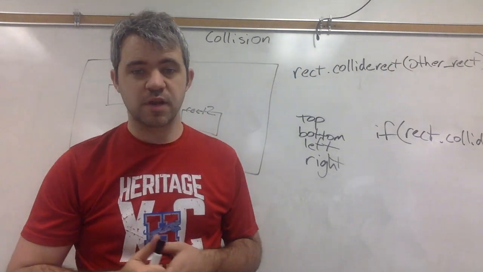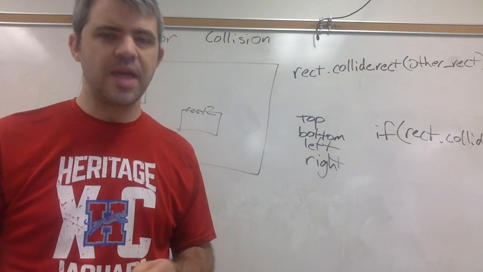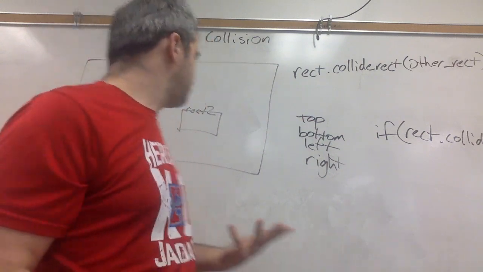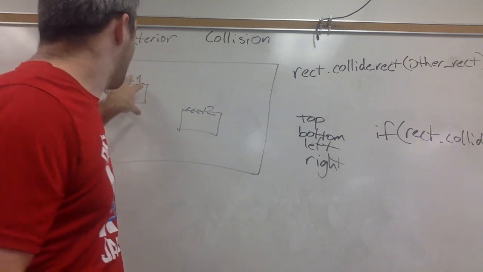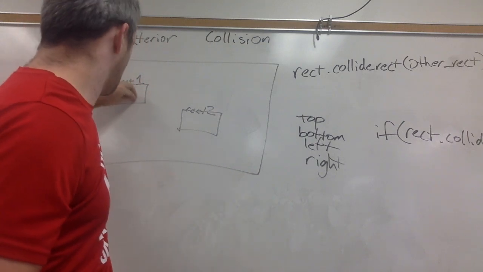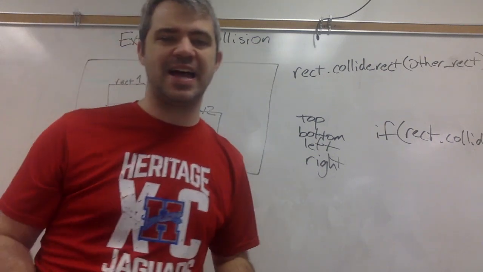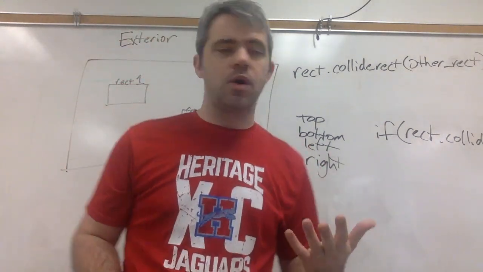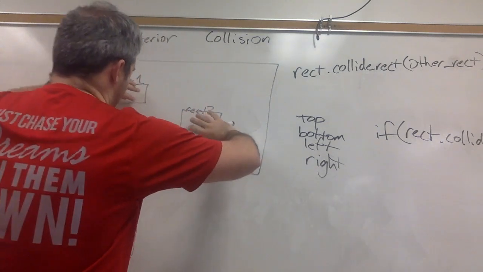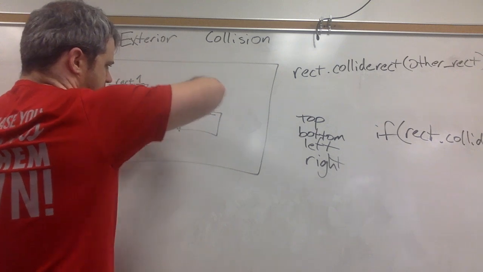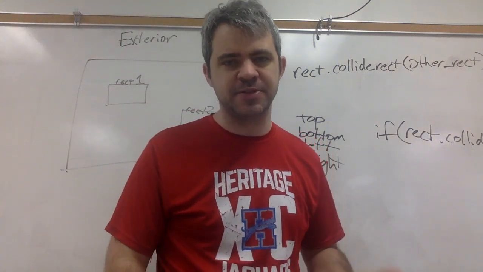All right, we've talked about interior collisions. Now we're going to move on to exterior collisions. Here's what I mean by that. Before, you had a rectangle that was inside of another rectangle, and we were detecting when this one collided with the thing that it was inside. Now we've got two things that are not inside each other, and their exteriors are colliding with each other. And we want to be able to detect this.